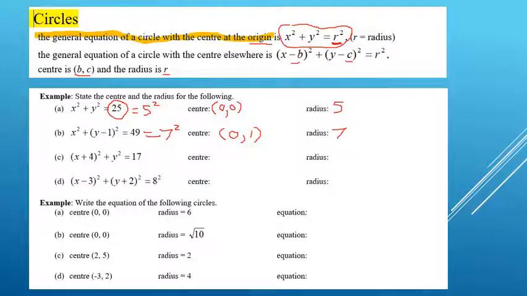When we look at this equation of a circle, this part here tells me the circle has been moved 4 units to the left, so the centre of the circle is going to be negative 4, and the y has no value inside the bracket, so the circle's just been moved 4 units to the left. This here is not one of our perfect square numbers, so we have to work out what the square root of 17 is. It's the same as saying square root of 17 all squared. So the radius is the square root of 17.